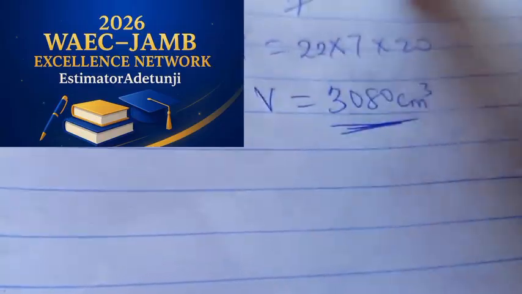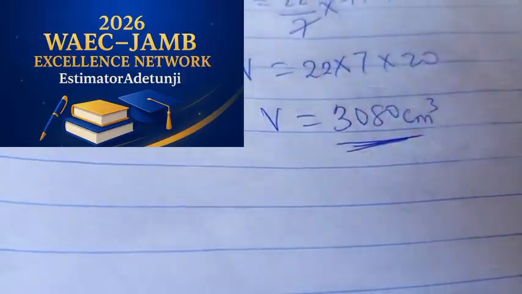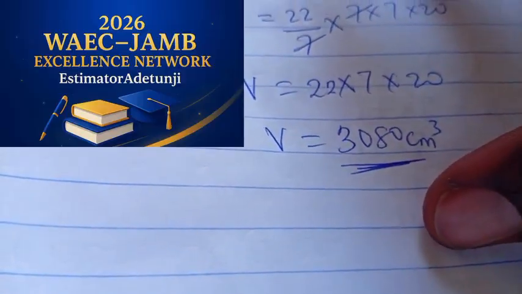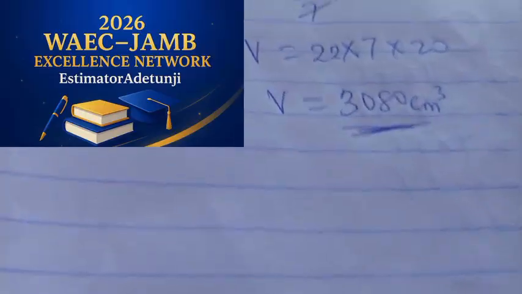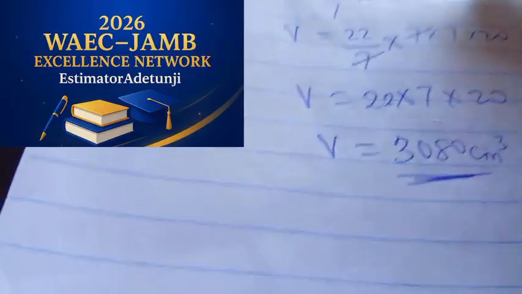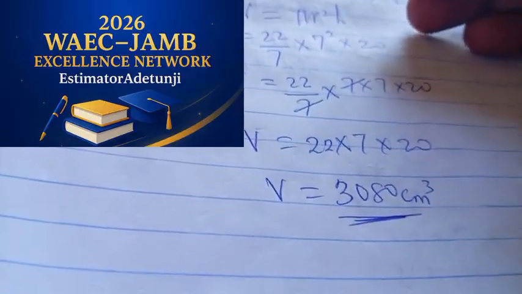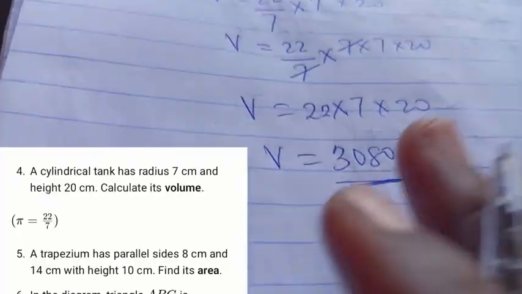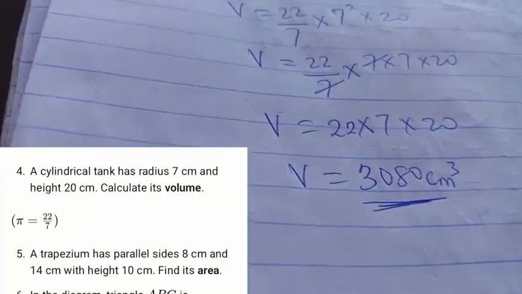I've solved number 3 and this question number 4. So at least I've solved 4 questions with you, so that it won't be like we are not getting it right. This is a classroom. We do things together. I move to question number 5. I think I need to use another paper.